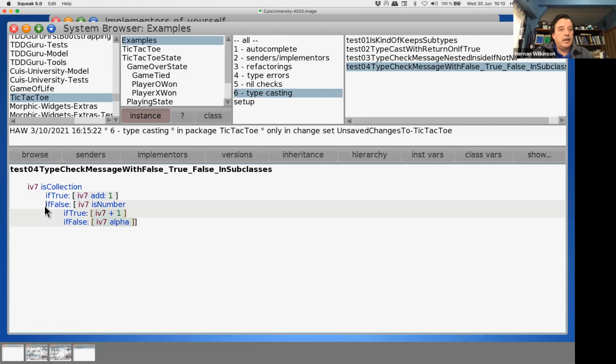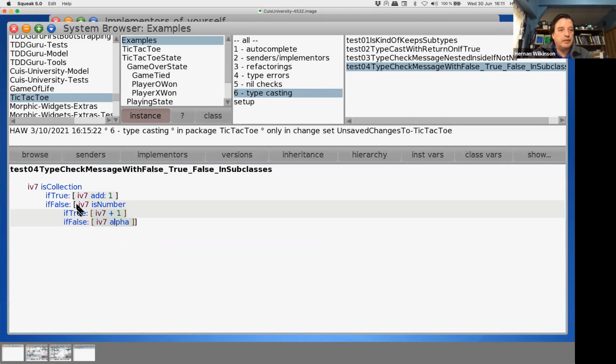And if it's not that, the types are color and small integer. So then I check for number, and it will type check only if it is a number, because number knows how to answer plus. And if it is not a number, it means that it's a color, and color knows how to answer alpha. So if we type check this, it will return okay, because all the filtering of types is done correctly.